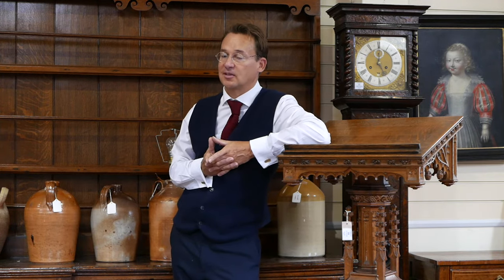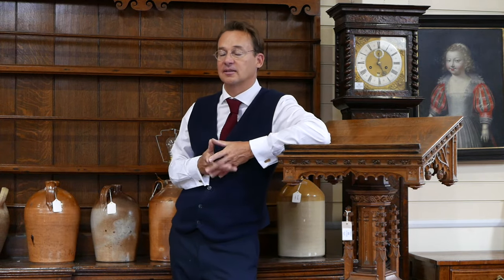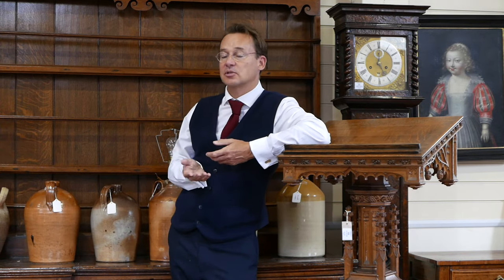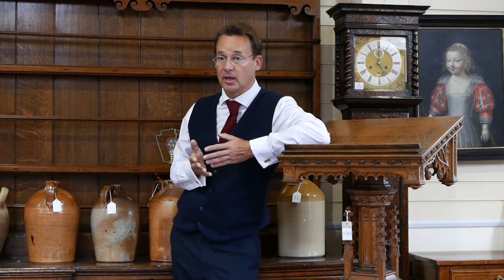There's always room for an absolutely pure piece — something that's 100% correct, original colour, original handles, never been messed around with. If it's a good piece that will still top the bill, but in the main the ordinary furniture — the traditional chest of drawers, dining tables — have all fallen by the way, and whilst we are selling them they're not something that's selling particularly well.